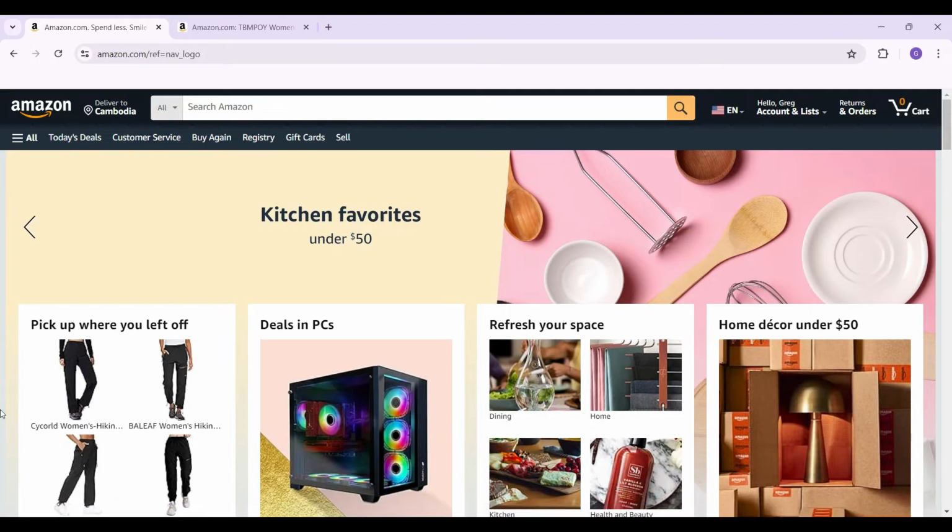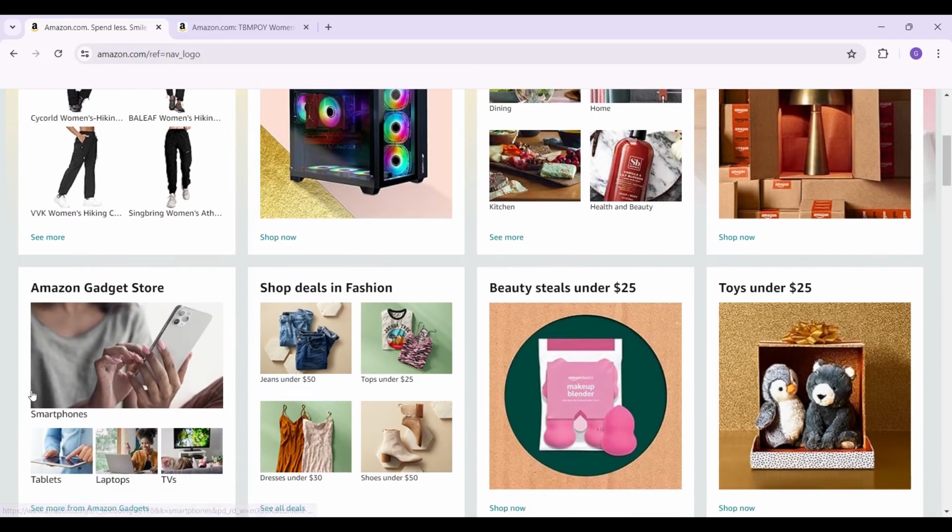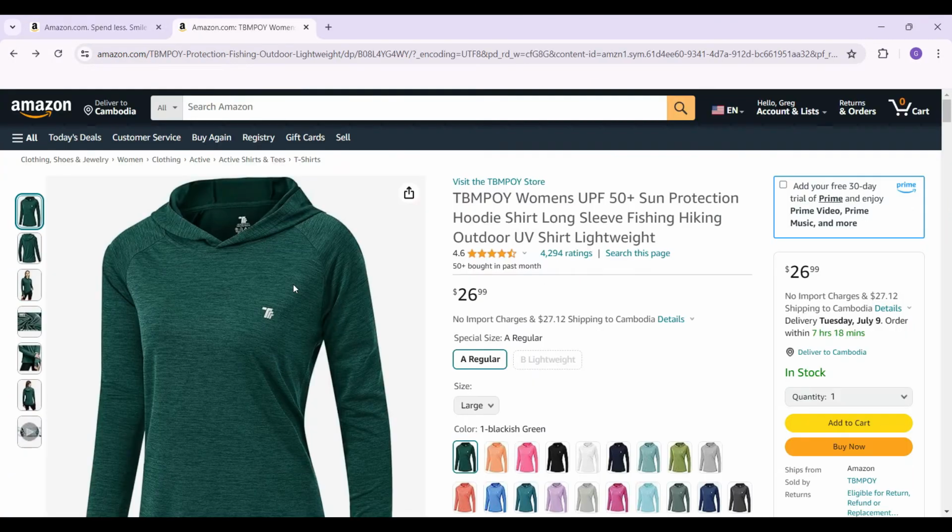In this tutorial, we're gonna look at how to ask the seller a question in your Amazon account. Now let's begin. Do note that I have already logged into my account. In case you have not, do log in. It is quite easy. For now, I'm simply gonna select a product at random. And as you can see, I have selected this product right here. And right now, I want to ask the seller a question regarding this product.